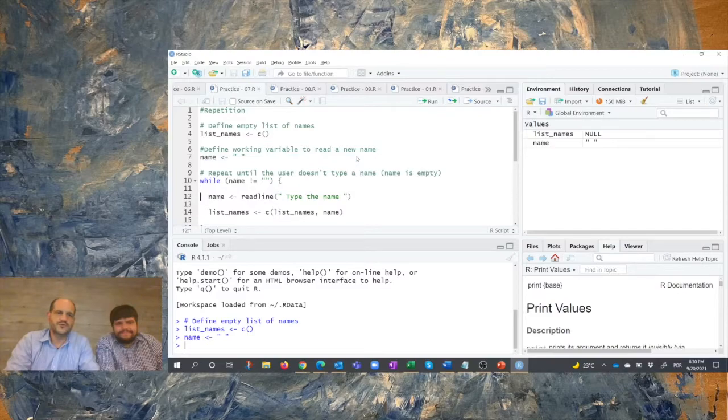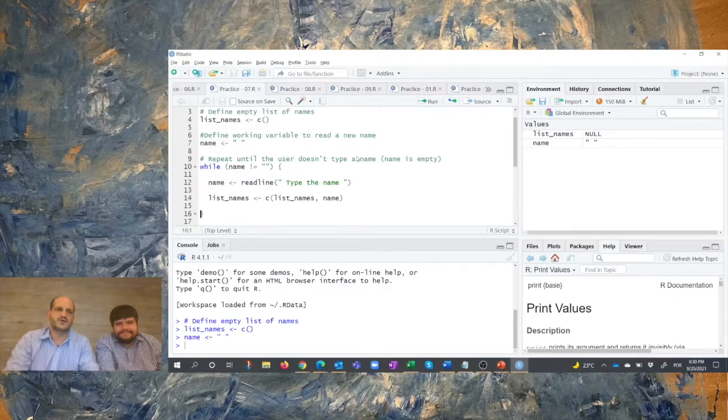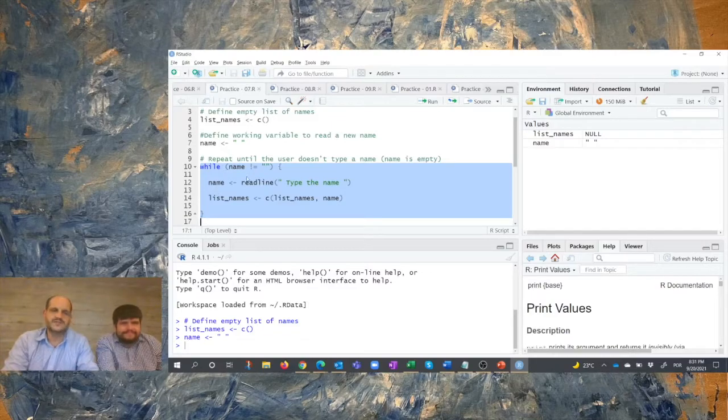So let's see our while loop. So what does this loop do? While the variable name is not equal to empty, repeat. So what does this piece of code do? Name receives read line, type the name. So remember, the user will type the value, and the value that he types goes to name.